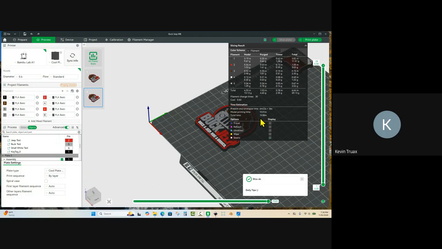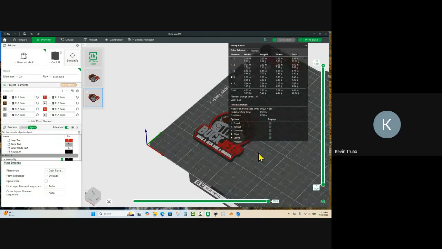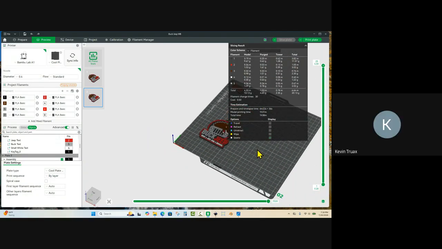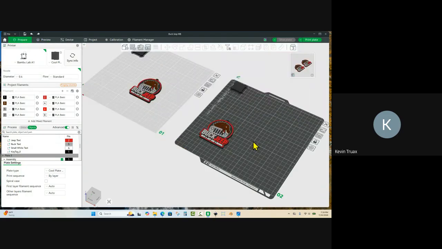So here, it's 1 hour and 38 minutes, and we only have 30 color changes. So that's why, to me, it's really not that big a deal. Yeah, I thought it would have been more dramatic. You're right, the amount of time we save is not that dramatic, nor is the number of filament changes that dramatic. Or the waste. So that's why, generally speaking, I just embed everything, because I do think it gives a better finished print, and we're not sacrificing a whole lot.